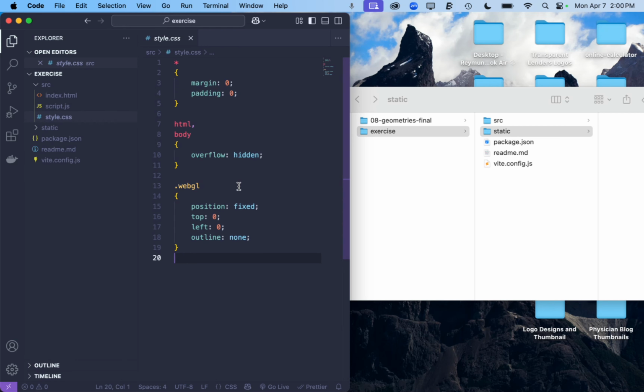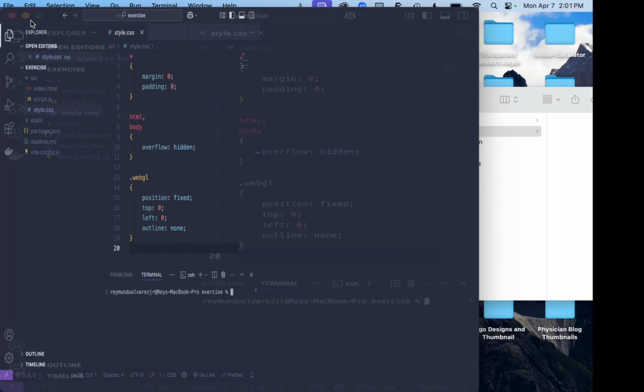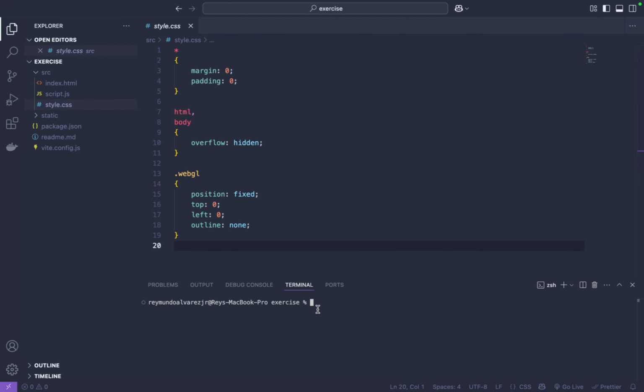So what I'm going to do now is open the terminal with Command J. I open the terminal, and this is going to go into my exercise folder. So my exercise folder contains this. Now I'm going to type in npm install.